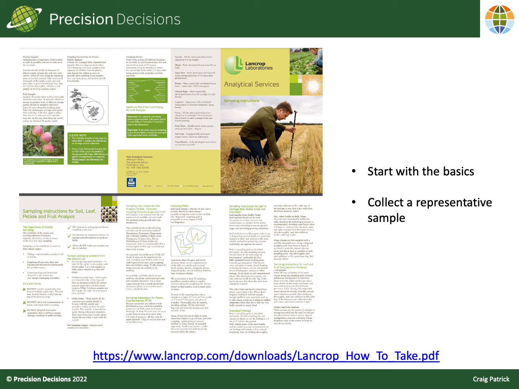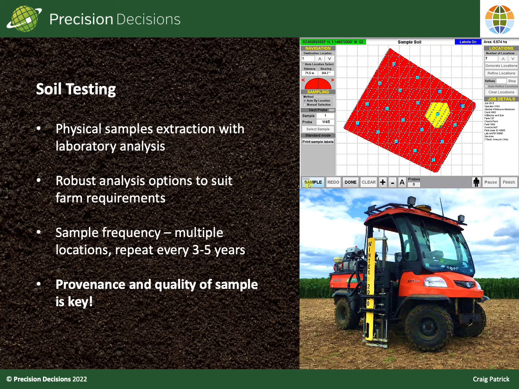However, whole field sampling has many drawbacks, and you should really consider your sampling methodology depending on the type of analysis you are looking to carry out. When it comes to soil sampling, we strongly advocate the use of GPS technology and automated sample extraction. Specialist machinery, like in the example shown here, allows for consistent sample extraction time after time, removing the risk of human error. Each sample extracts the same amount of soil from exactly the same sample depth down the soil profile. When we couple this with GPS logging hardware, it allows us to identify where each and every soil sample has come from and allows for highly accurate repeatability in years to come when it is time to resample.